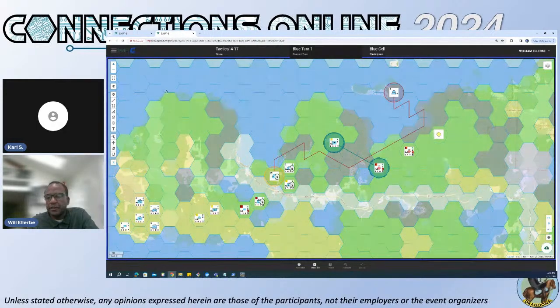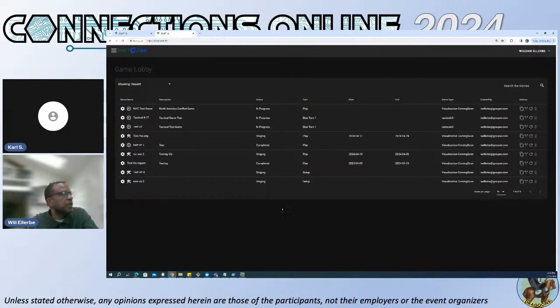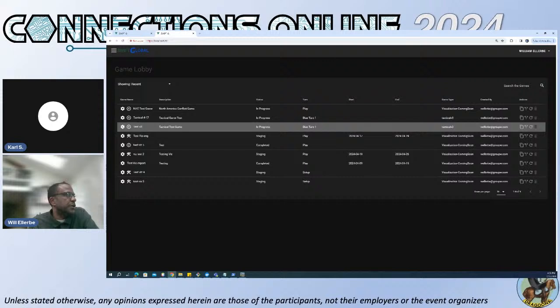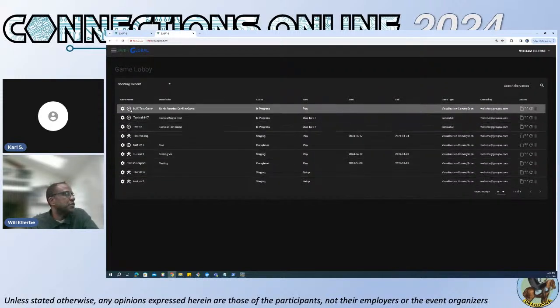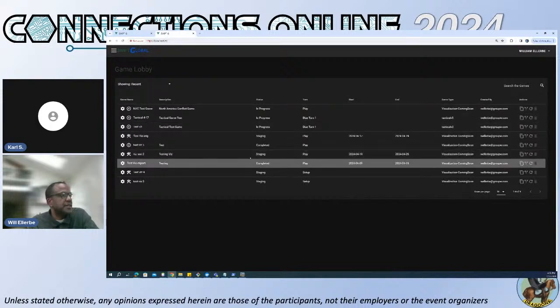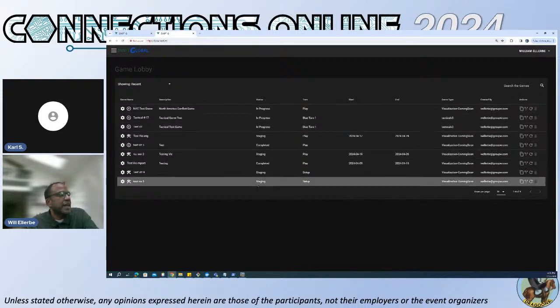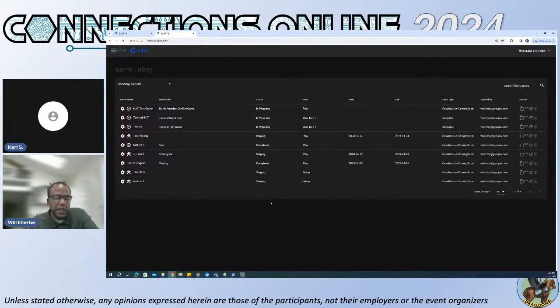Let me see. Just to touch on another thing before we can go back and ask some questions. Also is the lobby. The lobby allows you to have a store of games. So here are my games that I'm playing, that I'm either involved in or I created. Like here, they're all set with a gear, so those are the games that I can go modify. There's also the ability to play or initialize the game. There's statuses of the game. You can pause the game. You can complete it. A lot of this stuff is in addition to what we have with Swift that we're able to gain from going to the web.